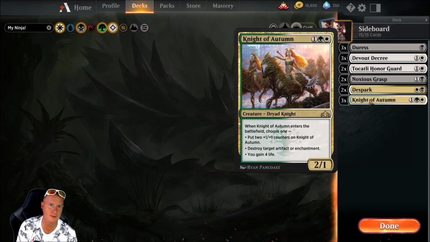And the Knight of Autumn for obvious reasons. We can take out an enchantment, gain some life, whatever we need to do. Put plus one counters on it. And it's also a knight, so it would go with Benalia.